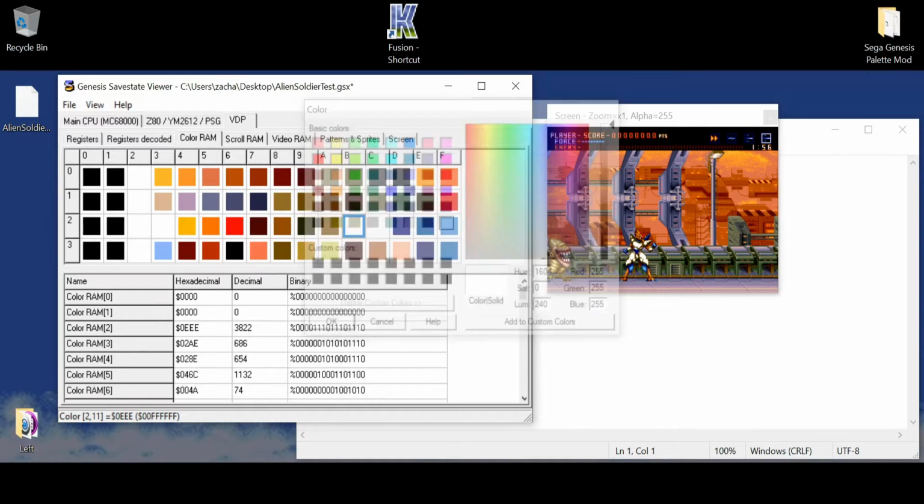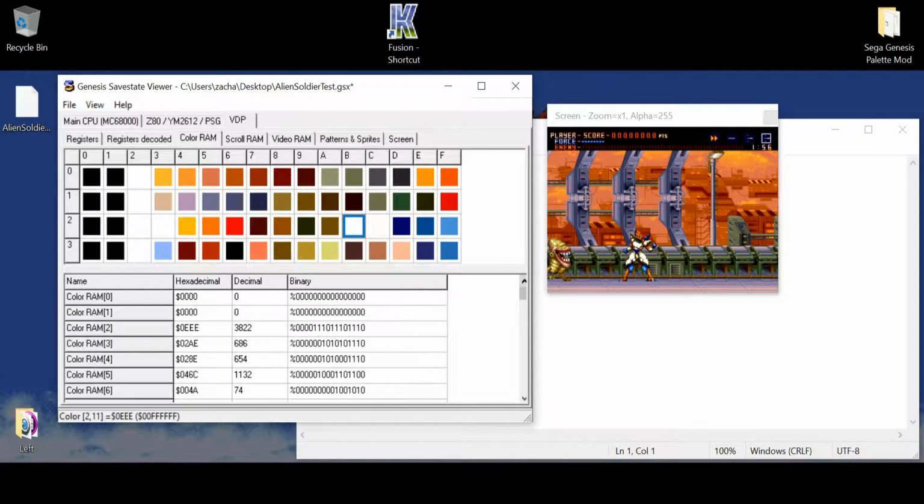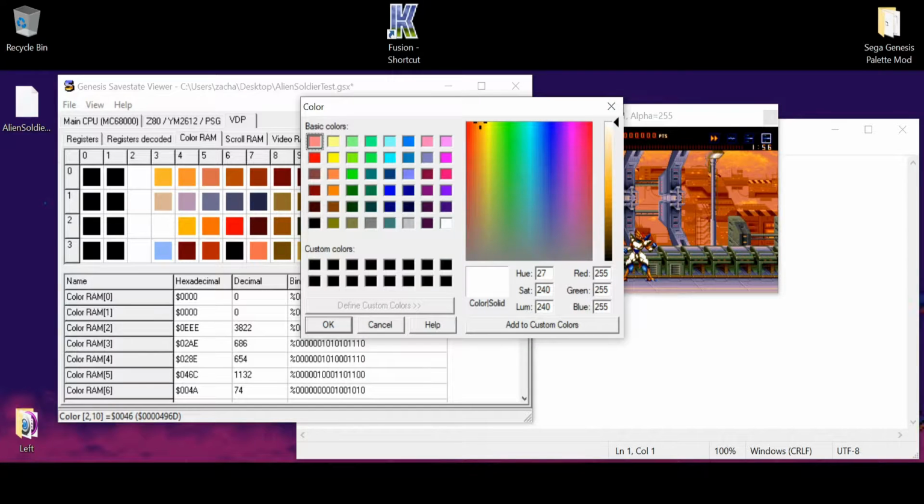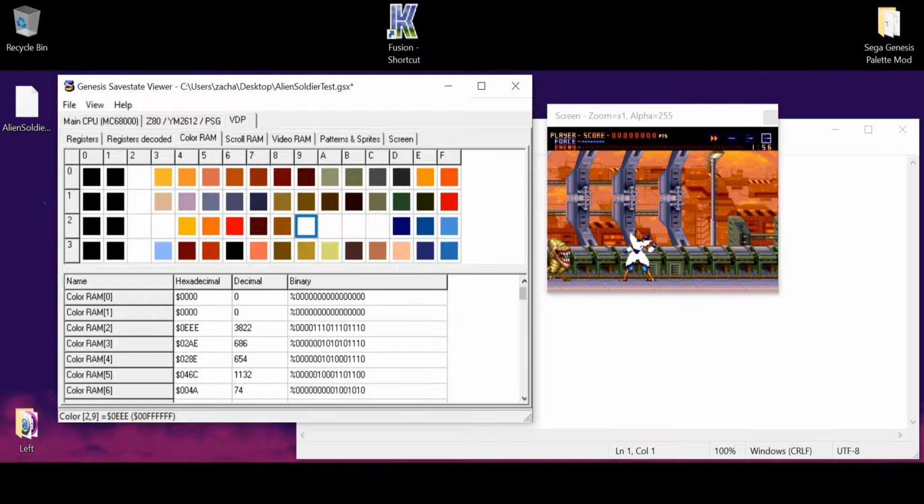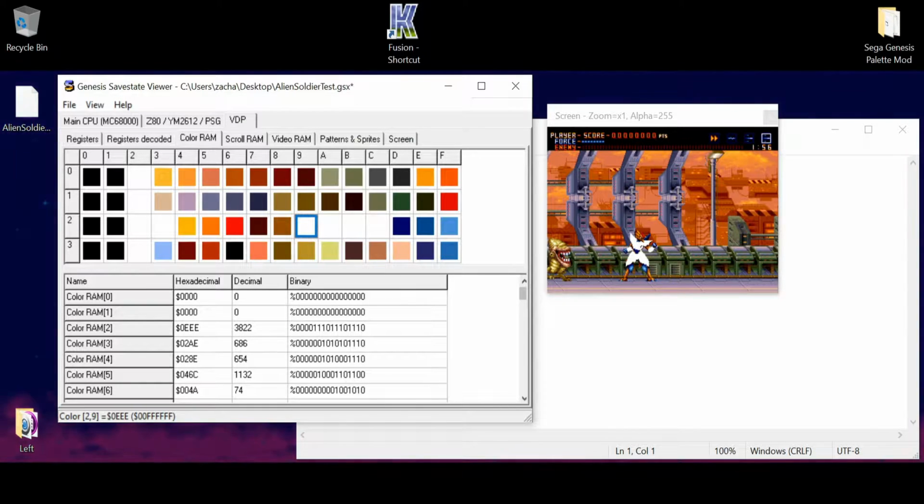Let's make it white. And it's changing even more now, so I'm pretty confident that this whole line right here, all the way to this very dark part, is the armor. But to make sure, let's keep going. White. And then white. So this is definitely his gold armor piece. Is this line right here.